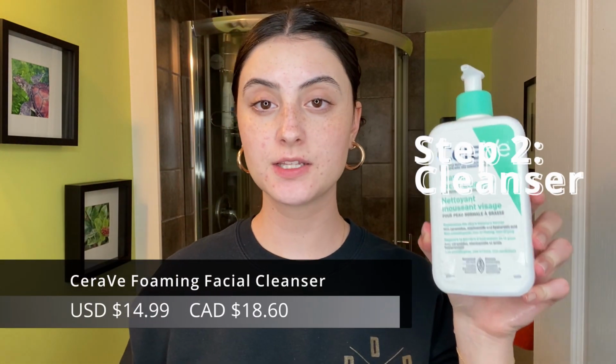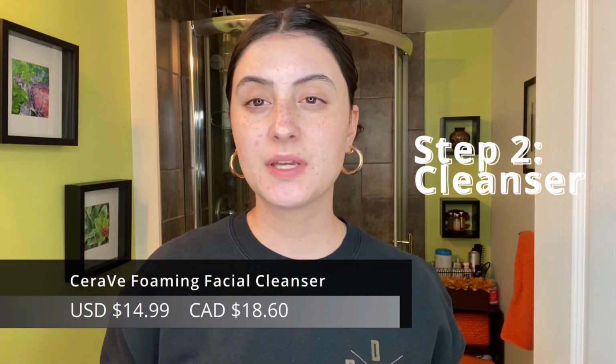Alright, now it's time to cleanse my skin, and I fluctuate between the CeraVe Foaming Cleanser or the CeraVe Cream to Foam Cleanser. Because I wasn't wearing a ton of makeup today, I'm just going to use my hydrating cleanser, but this one is an amazing one for heavy makeup days or when you just need a really good clean. Same thing as the morning. Then I'm going to grab my cleansing device. All clean. Alright, so let's continue on.